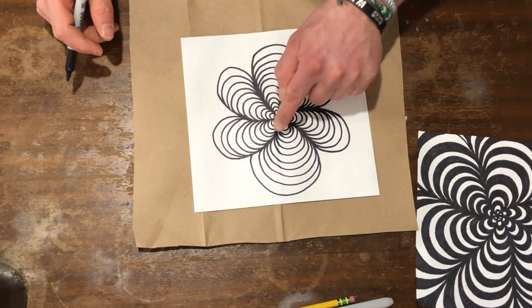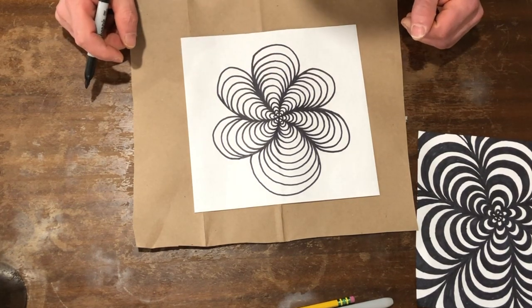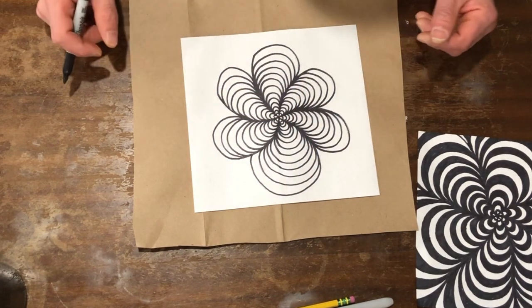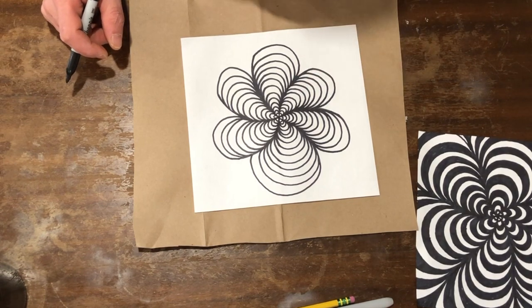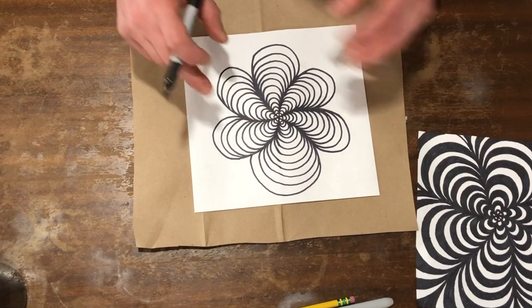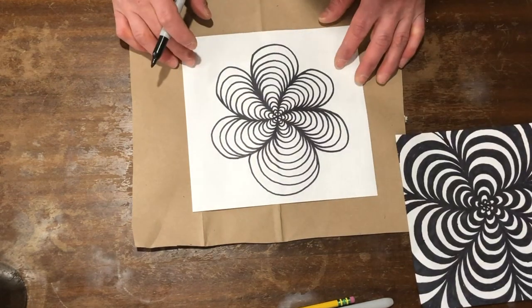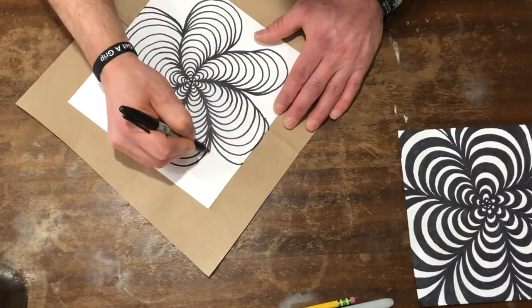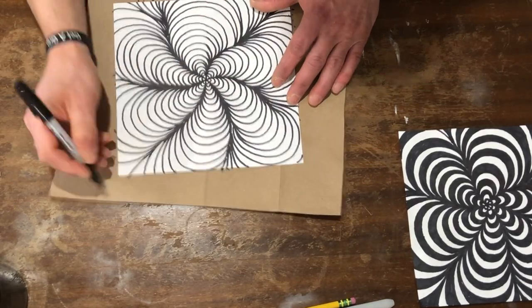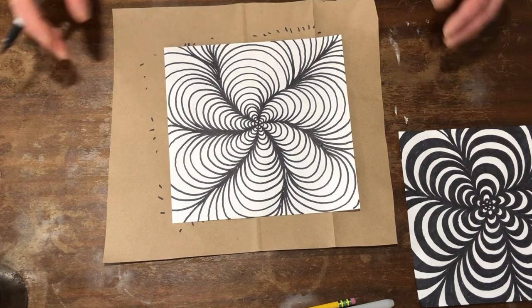You can see it's really those curved lines that create the illusion that the paper is bending or kind of curving around the surface. The next step is to continue to fill in the white space so that the curved lines go all the way to the edges of the paper. The way I do this is I like to do just a little bit at a time and keep rotating around the design — three lines on each part of the pinwheel, turn it, do another three lines, until I get my design going all the way to the edges. So there it is all drawn out. You could actually leave it just like this — I think it looks really cool as it is.